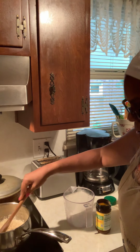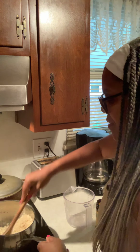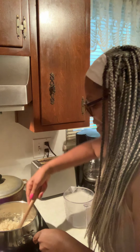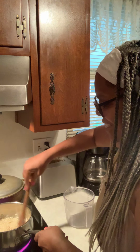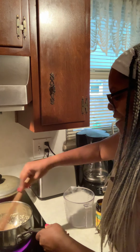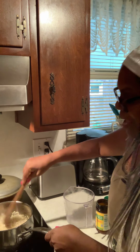And we don't want this to burn, so we want to keep watching it, because it will burn with this oil. A lot of you guys know I like to use my rice cooker in the microwave, right? I figure let's do something different here. This is the correct way if you want to do it. Now, there's no correct. Let me change that. There's whatever way you want to do it. Now, for me, this is my correct way. And then my lazy way is when I use that microwave with the rice cooker.